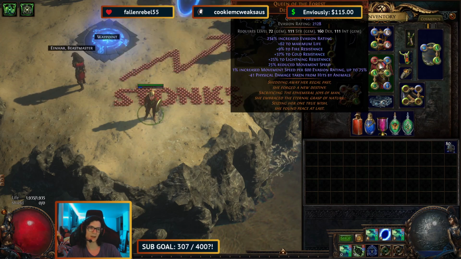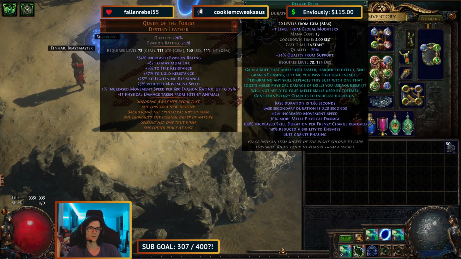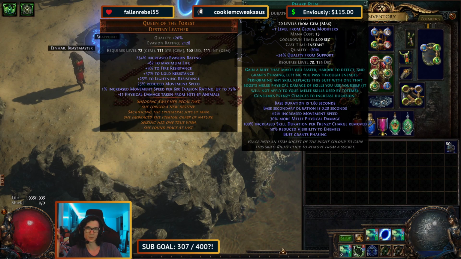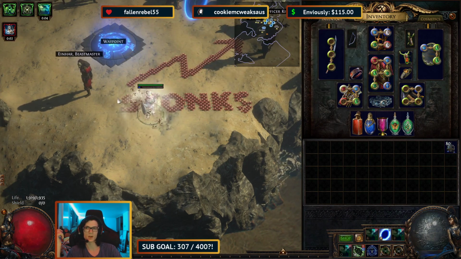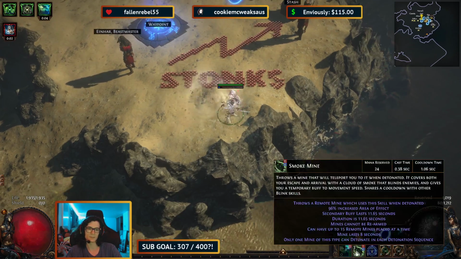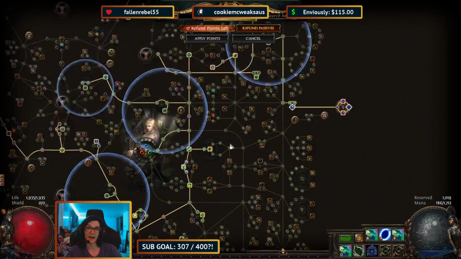Otherwise, we're using a Phase Run setup, obviously, which is where we are using the mana. So Phase Run goes with Phase Run Enhance for the quality, because you get more move speed from the quality than anything else. We get Second Wind, Efficacy for the duration, and Increased Duration. So that allows us to have permanent Phase Run. As you can see, my Phase Run cooldown is done before I actually run out. It's actually taken half the time.